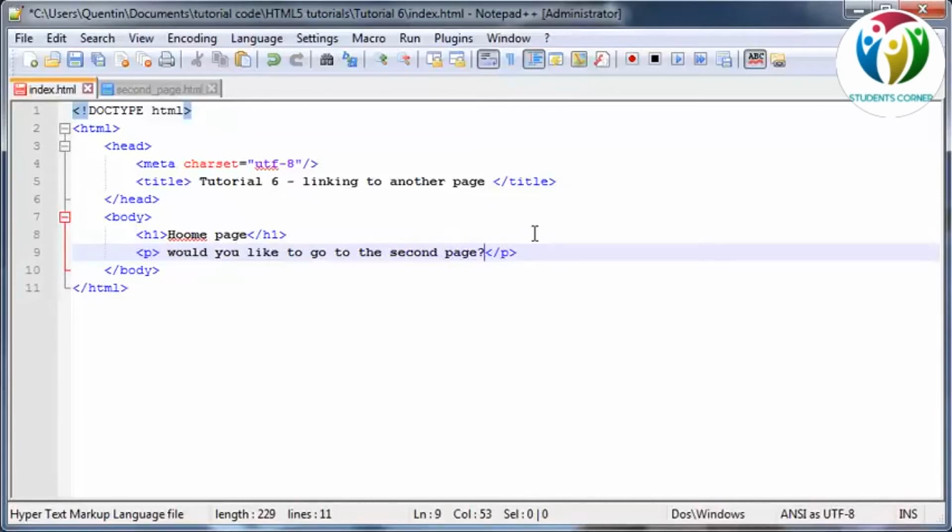Now we can choose certain words that the user must click on to go to that second page. So I'm just going to surround the actual words second page with our link.